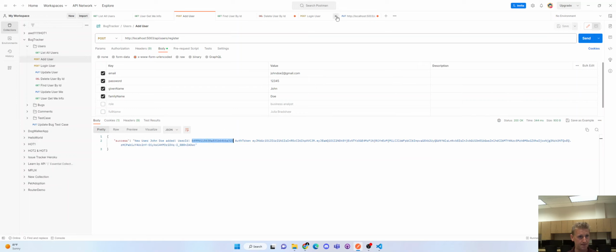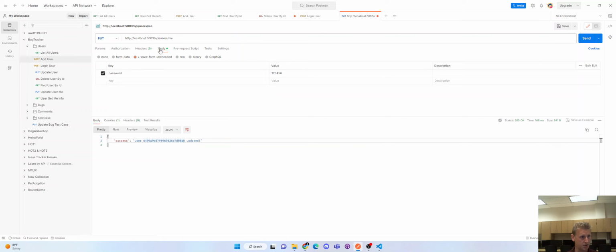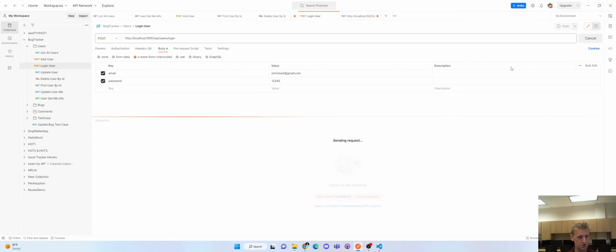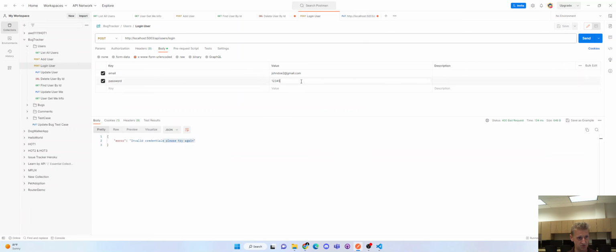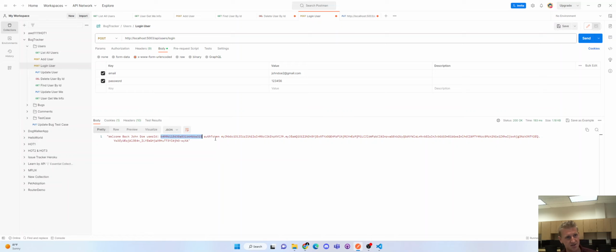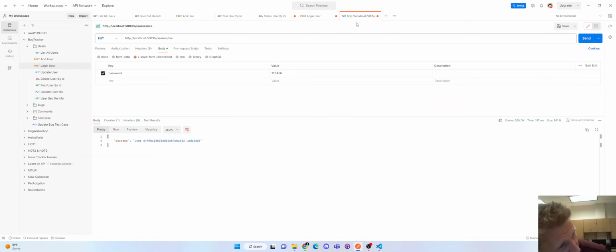Now, if I go back to my me account and I update it to 1, 2, 3, 4, 5, 6, now I got the await. That was my problem in the first place. Now it says John Doe's been updated. If I go to log in to user, I should get invalid credentials because he has a new password, which is 1, 2, 3, 4, 5, 6. So we successfully updated the password for John Doe.